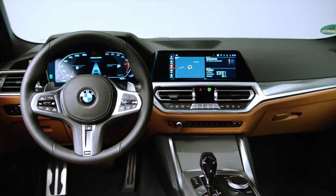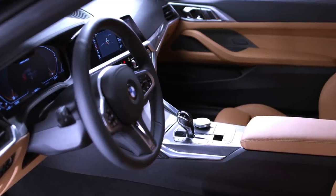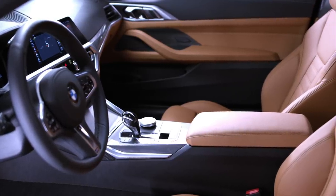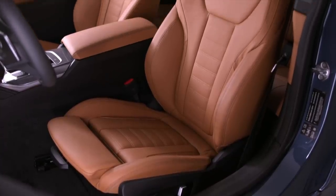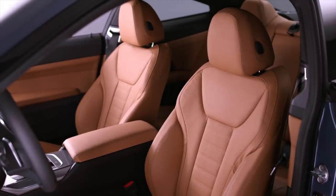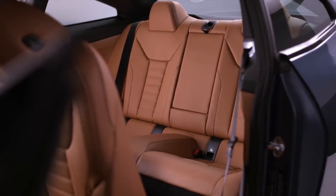It's mostly the same as other new BMW products. It's going to get iDrive 7, which is the latest infotainment technology package — that's an optional 10.2-inch touchscreen, and you can upgrade to a 12.3-inch digital instrument cluster, with smaller versions of both available in the standard car. It's all digital all around now. It doesn't have that weird crystal shifter from the 8 Series, so they're doing a couple of things to differentiate it, but this is very standard BMW at this point, which isn't necessarily a bad thing.